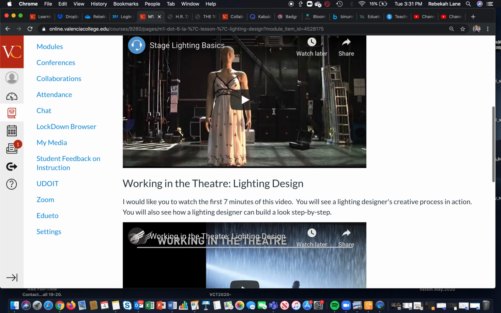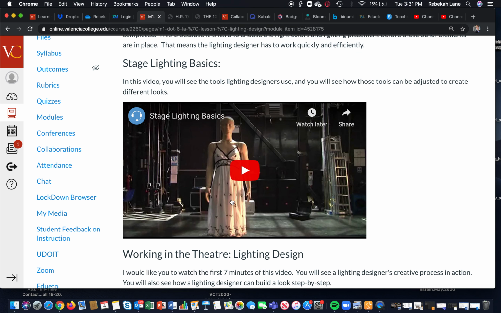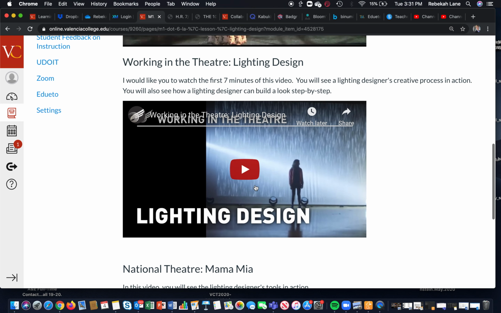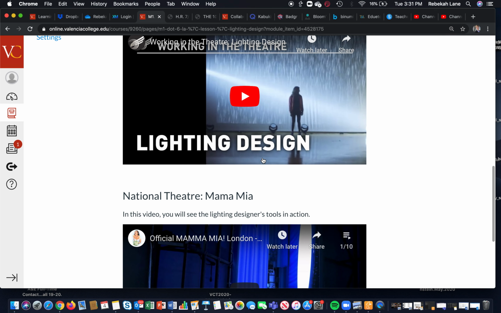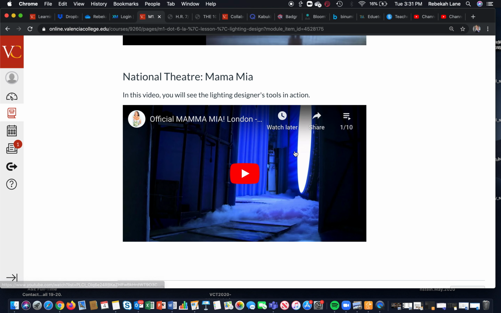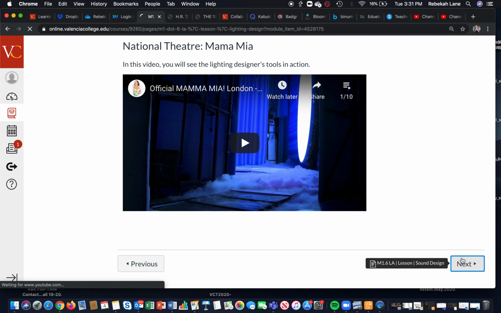And then there's a little bit on lighting design. This is pragmatic. This one, they only need to watch the first 7 minutes, if that. You get to see there's a really cool process where there's a dude lying on the floor and they backlight him and then they put top light, so they add lighting one at a time, and you can really see how it creates step by step a three-dimensional image. That's why I liked that. This is Mamma Mia. It's just pretty. It's just fun.